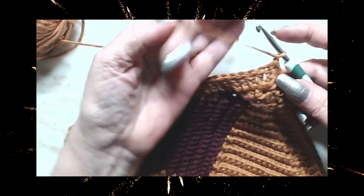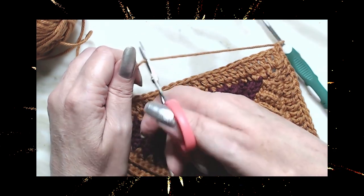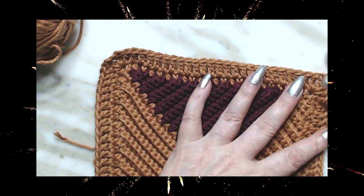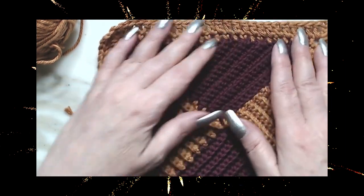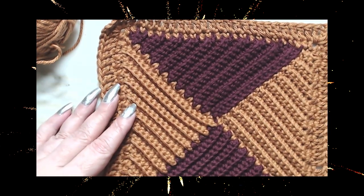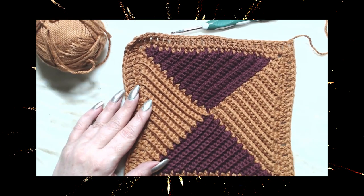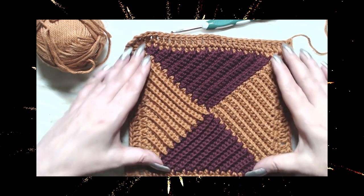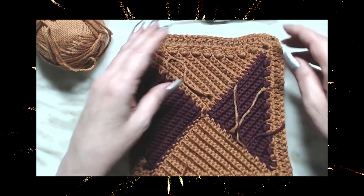So you do that chain one. And I'm going to cut it off, pull it out, and then get a needle, and I will stitch it up. So, let me bring it back down. There you go. Bring it back down to there. So, there's your washcloth.